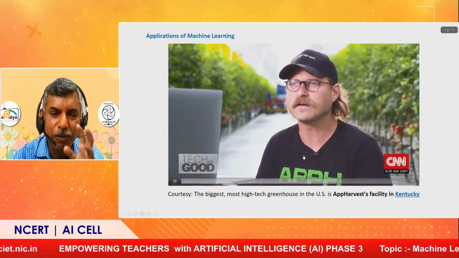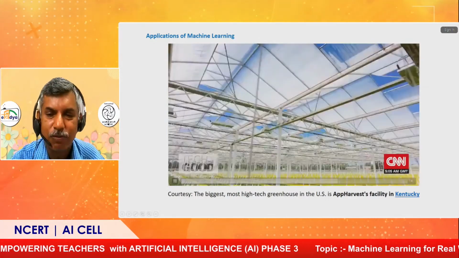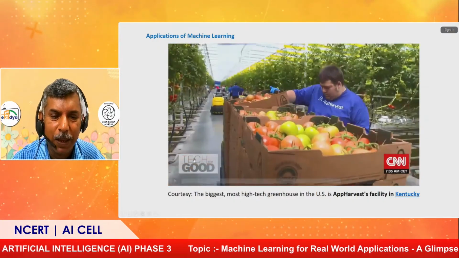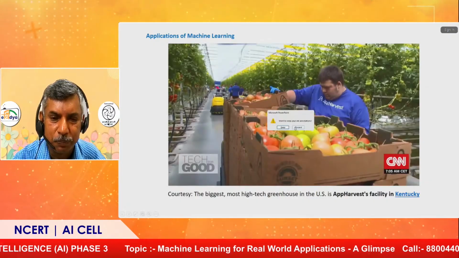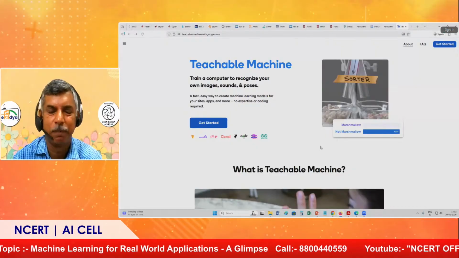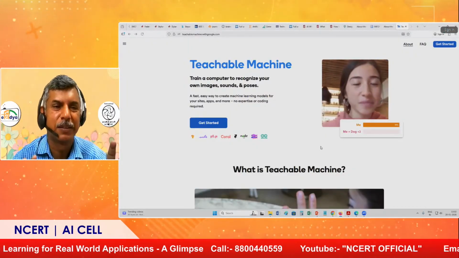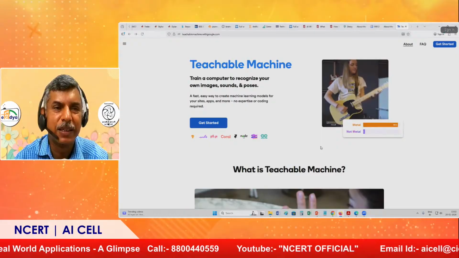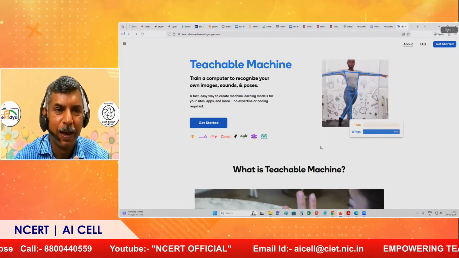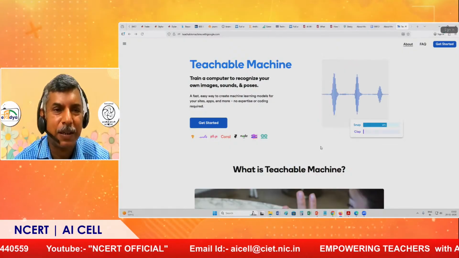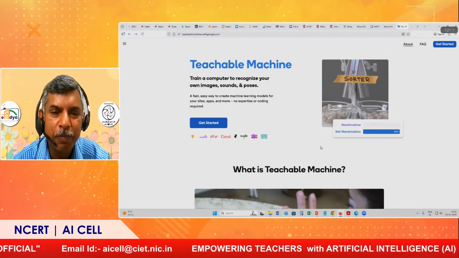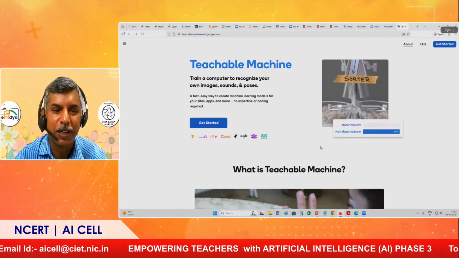Now, before moving to the next slide, I just want to show you a real life example, a place where you will be able to do experiments by yourself. For example, this is a website that every teacher or every student can use. This is the Teachable Machine example by Google. On the Teachable Machine with Google website, students can make experiments by themselves. I will show a real experiment of how to do it.